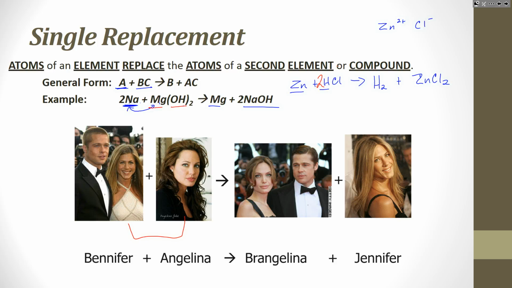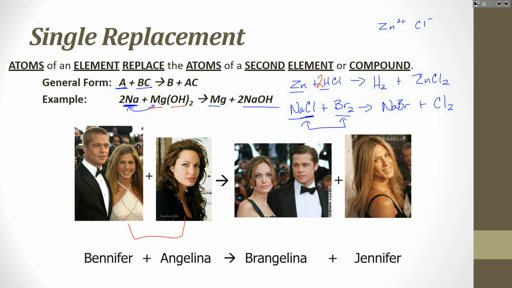If I did something like this, let's say I had NaCl, and let's put bromine gas here. Well, bromine is a nonmetal. Notice this is kind of a single thing. It's not with something different. And this is a couple. So the bromine and the chlorine are going to switch spots. So the sodium goes with bromine, and the chlorine goes off by itself.